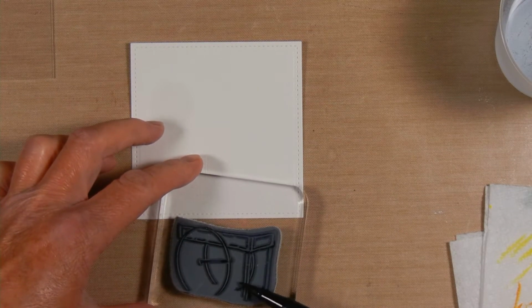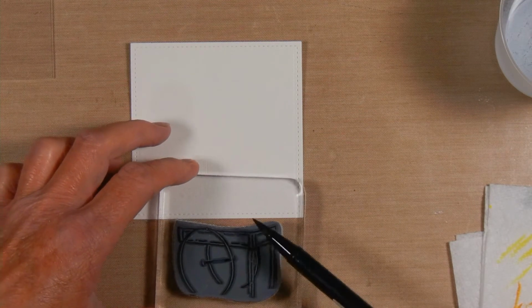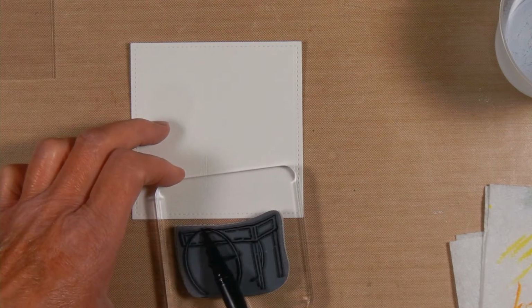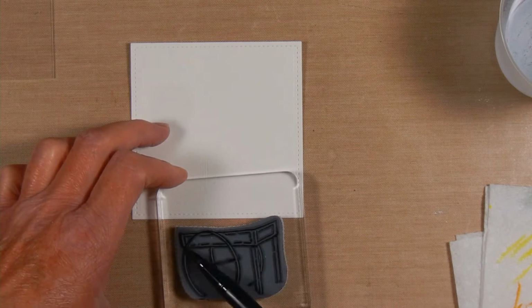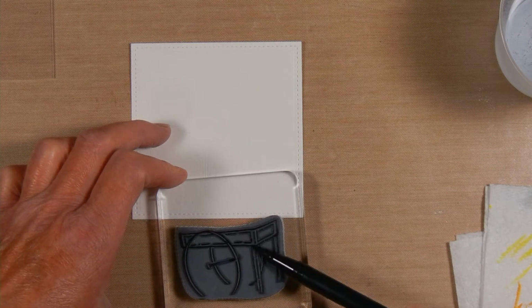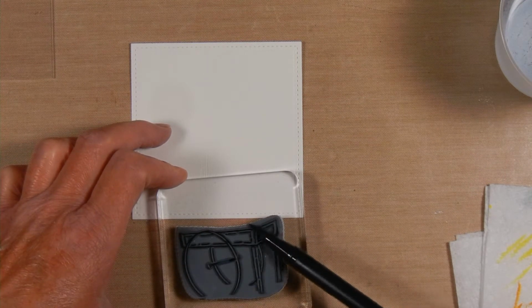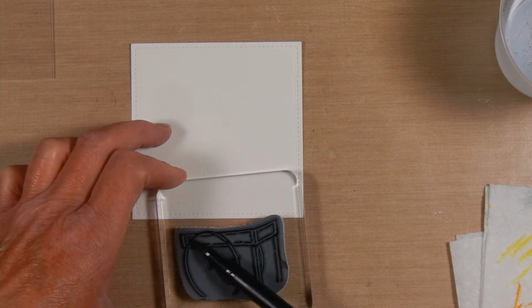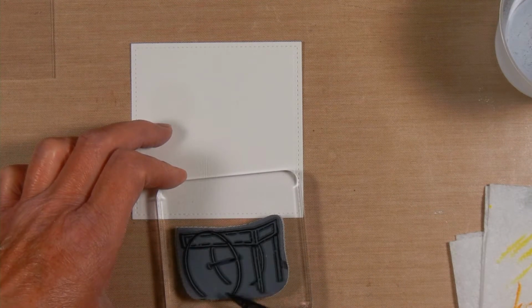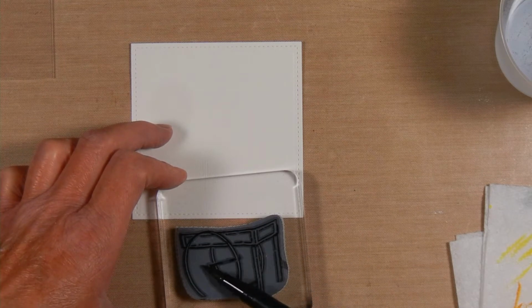With this technique, you use watercolor markers and color your stamp. The technique they taught me was on this one, you start with the color blue, which is 565. It's a dark blue. And now I'm going over this stamp with a brown, which is 969. That way it has a little bit more varied color to it, like a weathered wood as opposed to a solid color.